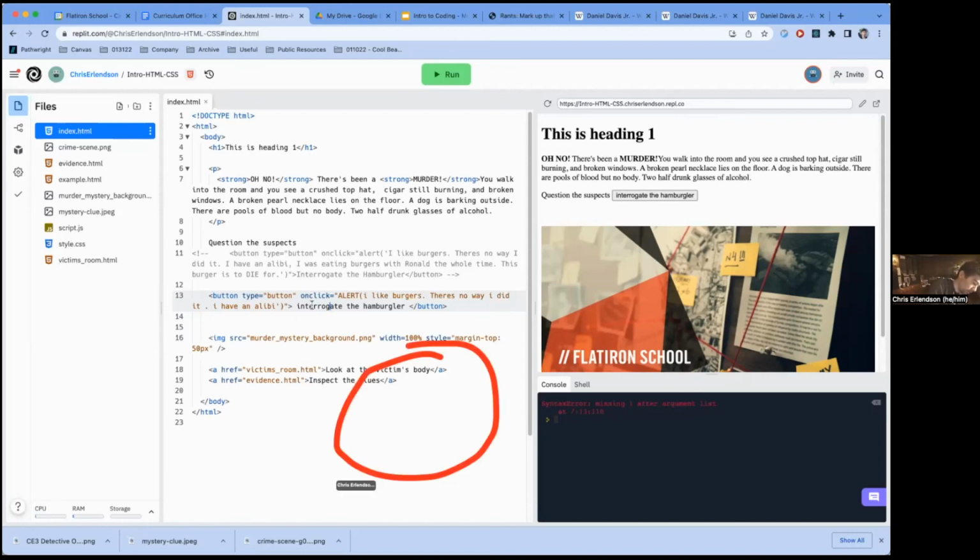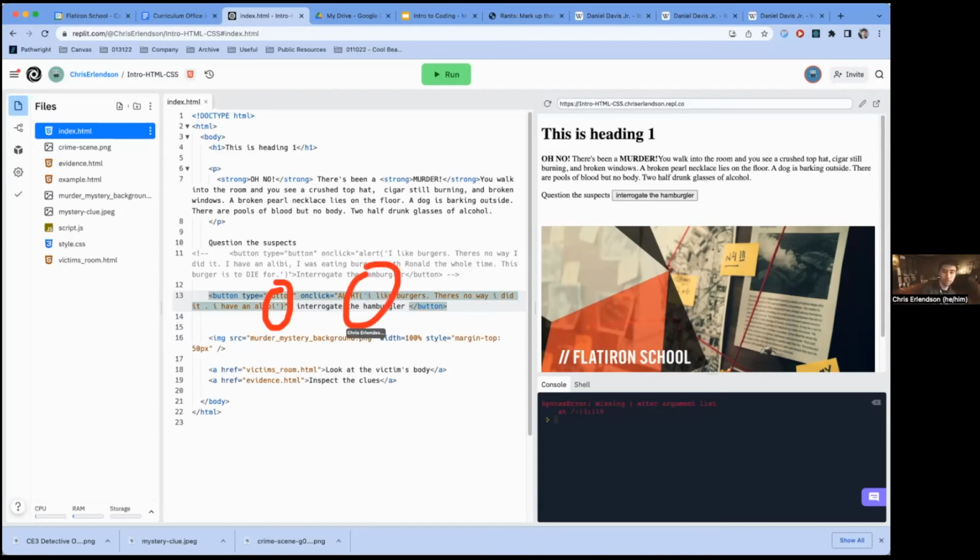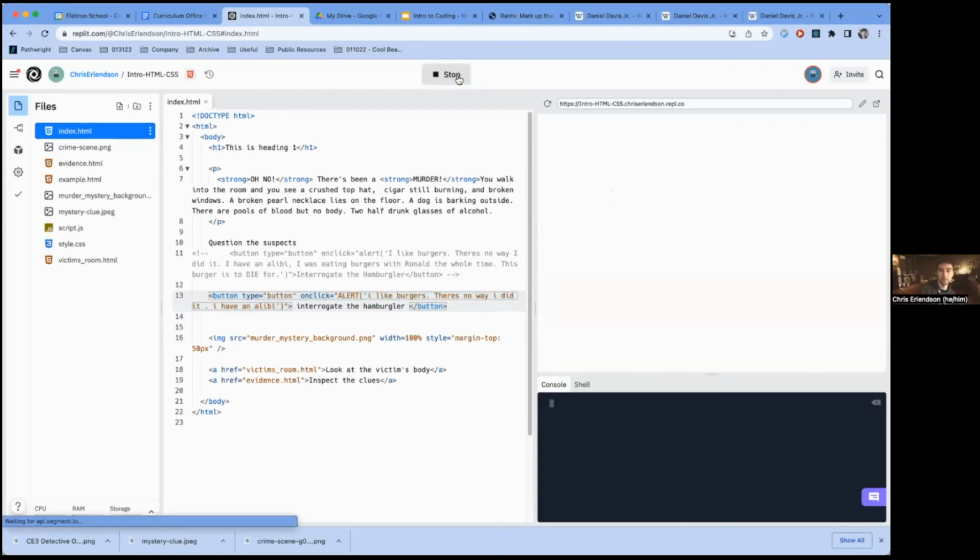Okay, cool. So this single apostrophe right there is lonely. Apostrophes like to come in pairs. They need their significant other. So right there is where we need that other apostrophe. It should work.